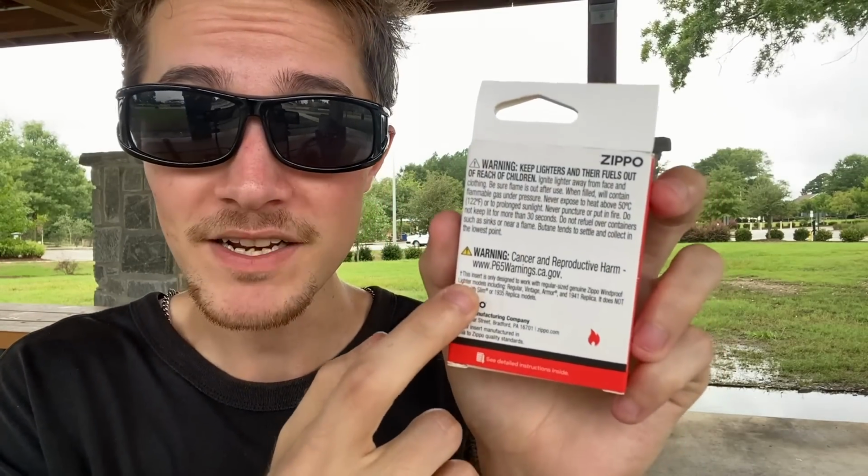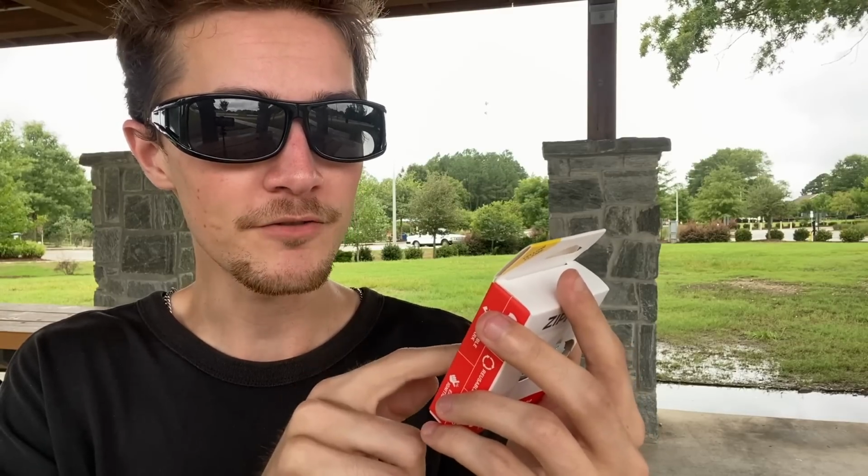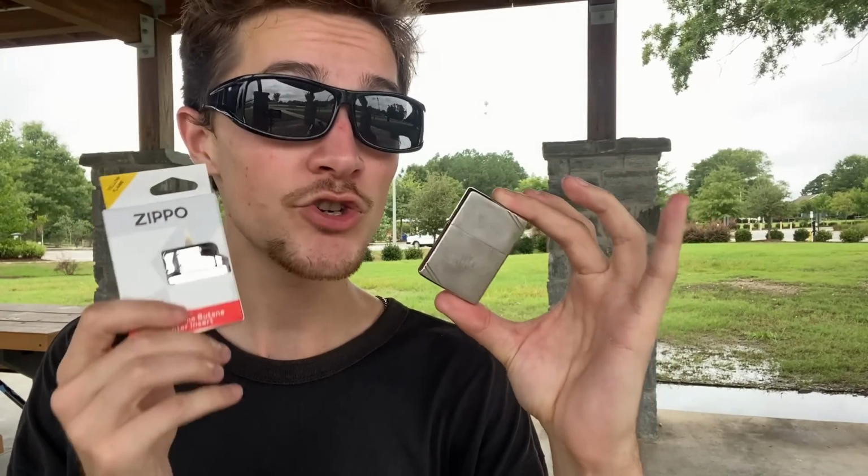And then under that, and this is some important information, it just says that this insert is only designed to work with regular-sized, genuine Zippo windproof lighter models, including the regular, vintage, armor, and 1941 replica. It does not work with the slim or 1935 replica models. I have a vintage model Zippo with me today, so this lighter insert should work just fine. But if you have a slim Zippo or a 1935 replica, it's not going to work by any means.